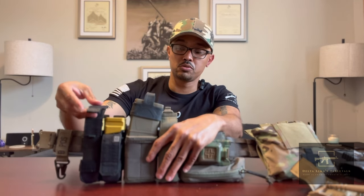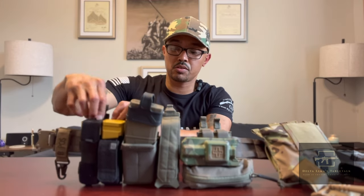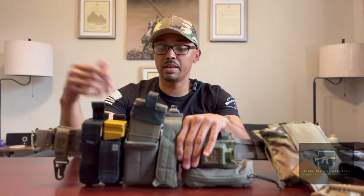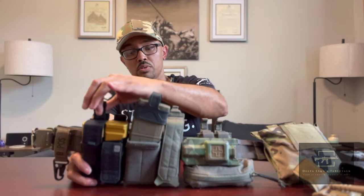But after my 5.56 mag, I do have two 5.11 pistol mag pouches. Like I said, I do not know the name, model, or nomenclature of these, but they are 5.11. They do have Velcro, so you can have open top flaps just like that, or you can take this Velcro right here and secure it through the backside. Now, you're going to have this little pull tab, which would be beneficial if you chose to secure your magazines with it. You would just grab that, pull, and reload.